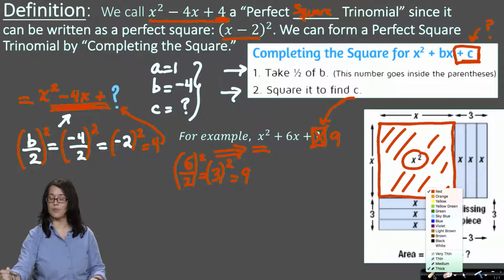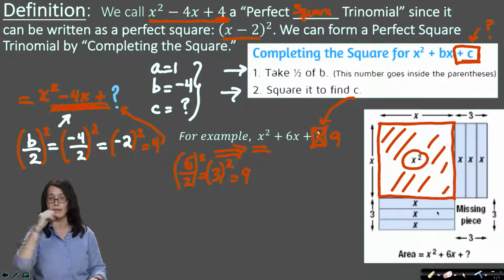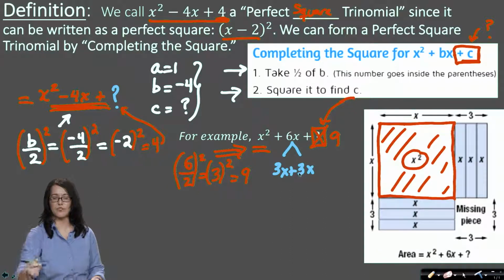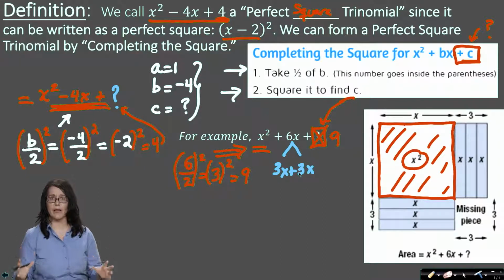But notice in the process of completing the square that we learned in the box above, we said cut b in half. B was 6 here, right? 6 copies of x. If you cut that in half, you get 3x, don't you? 3x for each term. So that's really the same as 3x plus 3x, isn't it? So I have x squared, but now I also have 3 copies of x and 3 copies of x.